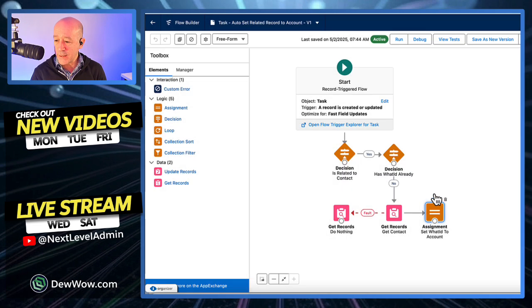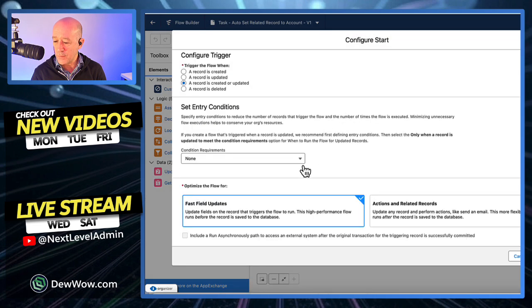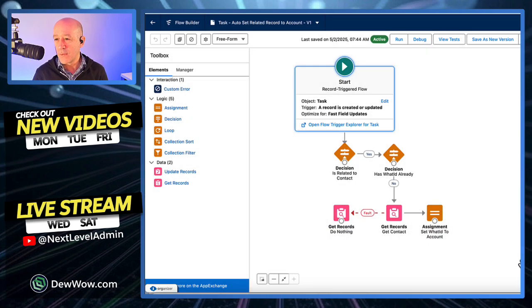And I guess the last thing I really didn't show you is making sure that this is set to the fast field updates. I call it a before update. I think maybe it used to be called that and they renamed it. So this is basically a very fast operation. I've done timings between the two, and it's like 10 times faster to use it this way. Doing it the other way would work. It gets into order of operations as well as performance, but whenever you can use the fast field updates, I would recommend doing that. So that's it.